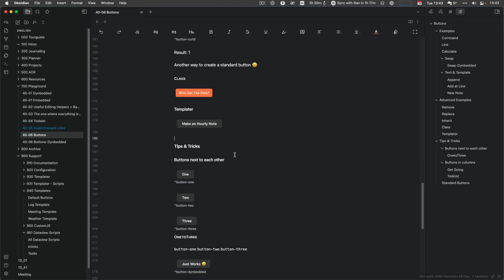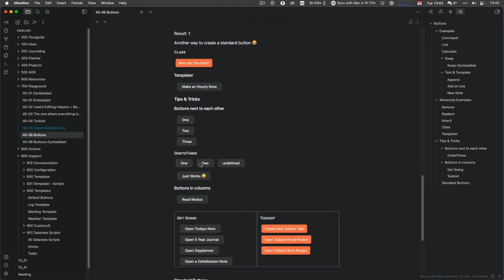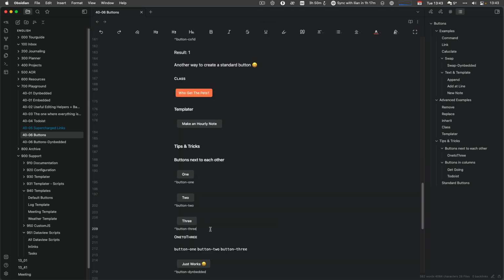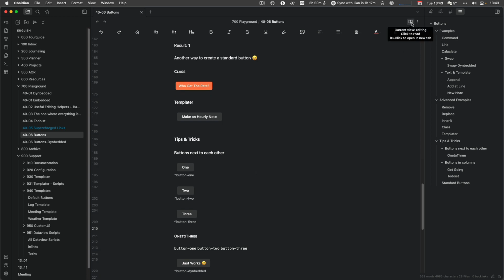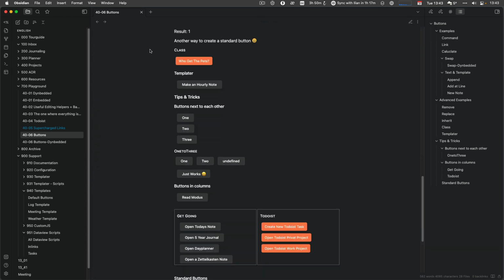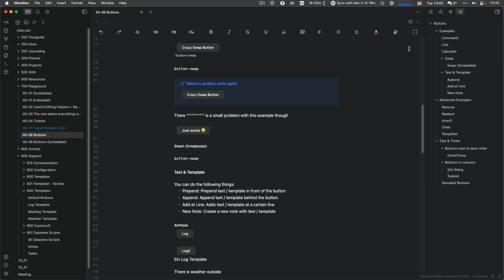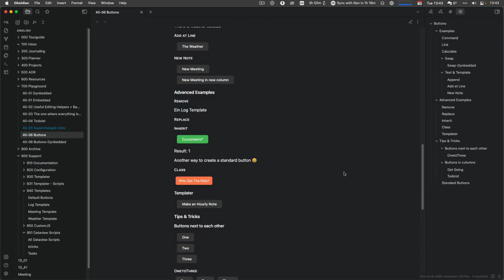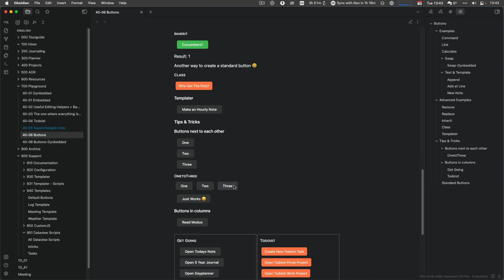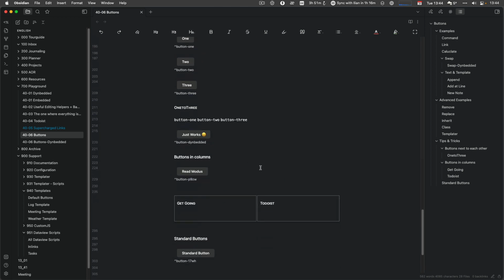So let's say you want to have buttons next to each other. That's the first tip and trick. In preview mode, that works, right? So you have 1, 2, and undefined, which should be the 1, 2, 3 button. Undefined is because there is no blank line after the button ID, so something you should watch out for. If you go back, you have 1, 2, 3 undefined, because you have to close it and open it up again. And if you do that, you have 1, 2, 3, right? So refresh the node, closing it out, and that allows you to do that one.